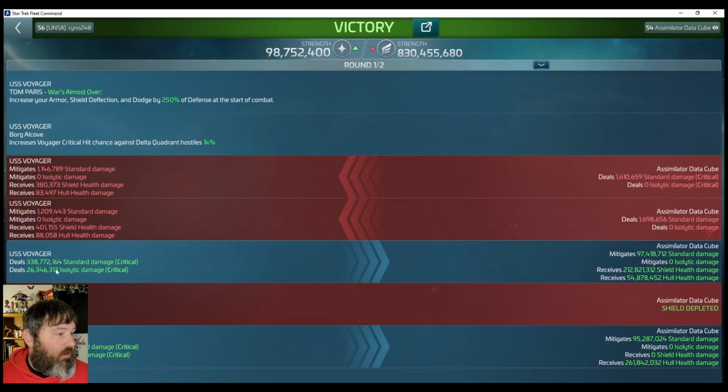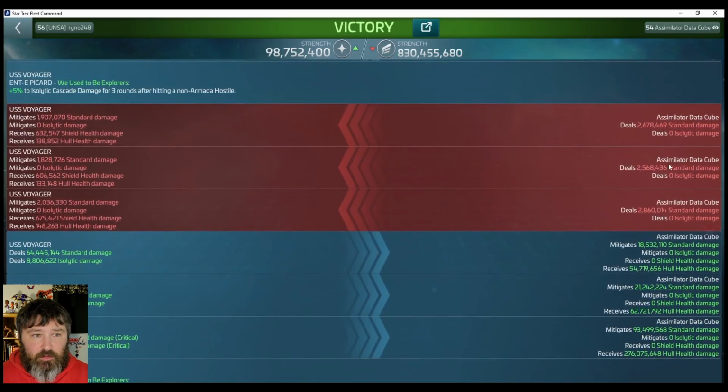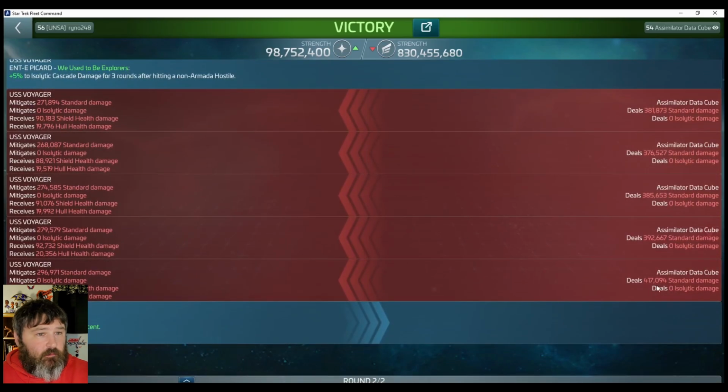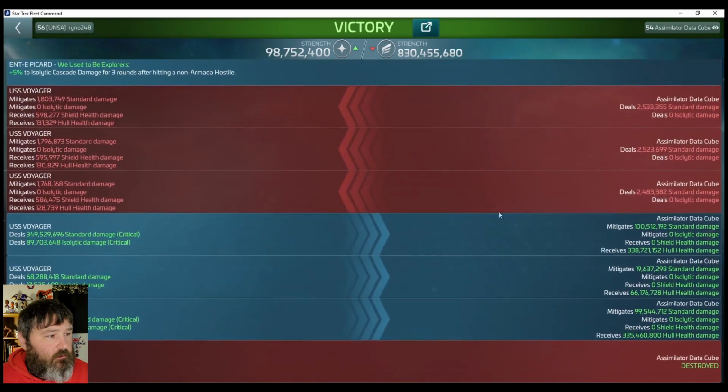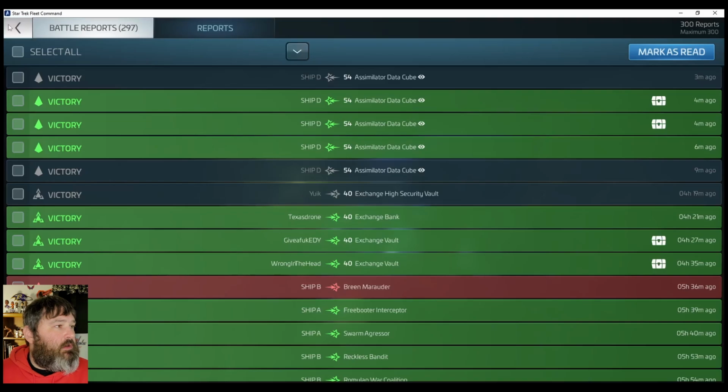Now, take a look here. I'm doing 330 million with this critical hit, and it's mitigating 97 million. It's mitigating about a third of the shot. That's why I suggest maybe Kang if you're having a little bit of trouble with it, because then you'll reduce the cube's mitigation. But they really aren't tough at all. They're only kicking out 2.5 million damage to you. And even here with this big weapon with multiple shots, the shots are actually doing less damage. So, they're not very tough at all. It's relatively easy.